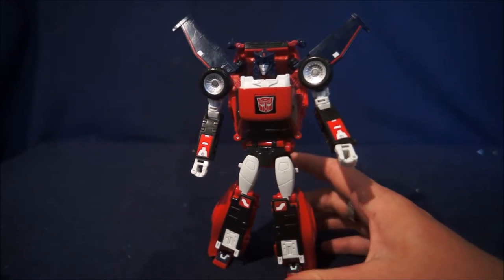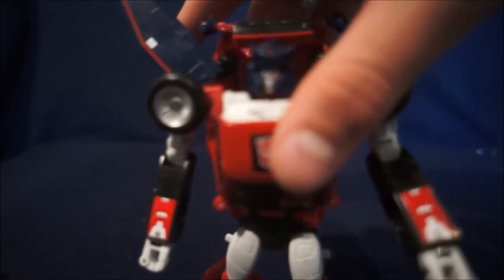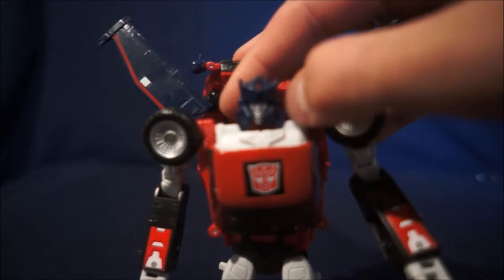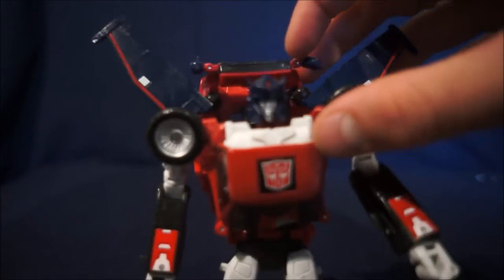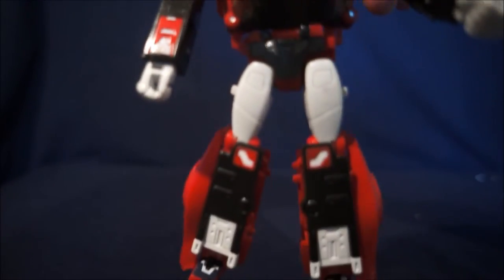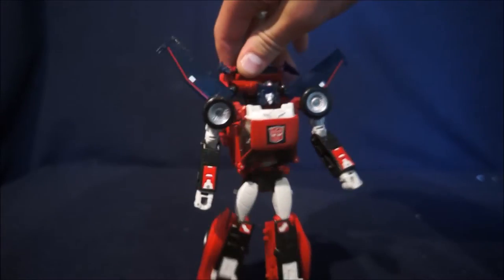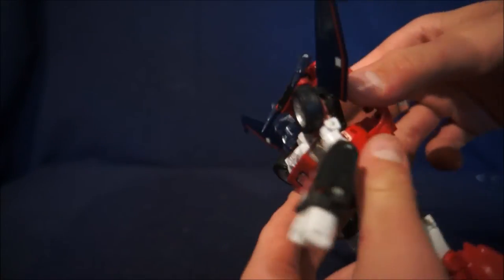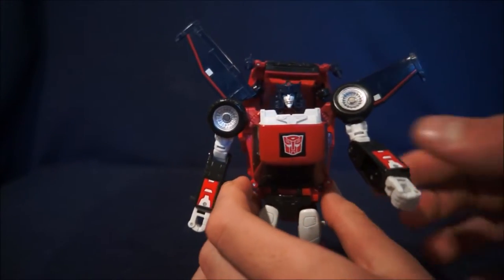Yep, there we go. So here we have the Transformers Masterpiece Road Rage, and she looks real good. She's really nice. She's got nice blue painted eyes and a silver face. All around, a great, great figure. Coming down, a lot of detail, a lot of molded detail. And there isn't much kibble, but this is supposed to be a car, so they can't really eliminate all of it.